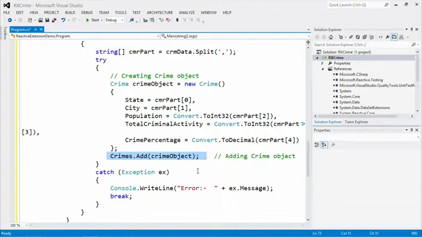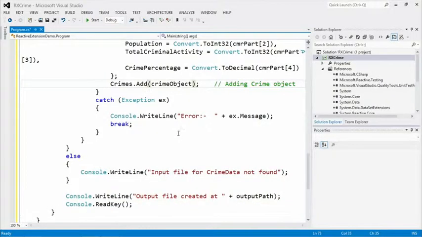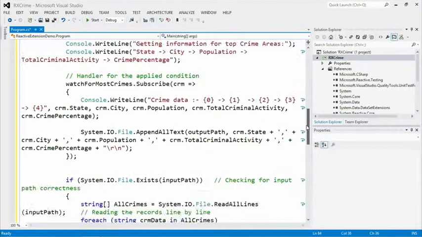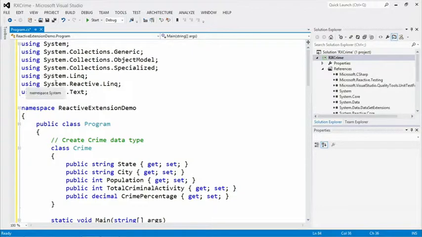So what's happening is the file's being read in. It's then, because we set up the event handler, when we do the add, it's then going through and checking the event handler to see if the condition's been met. And if the condition's been met, it will go ahead and write to our output file, all at the point where we do this add. And then finally, we've got some error tracking here to make sure that the input and output files are all created and everything works. So let's give this one a whirl.